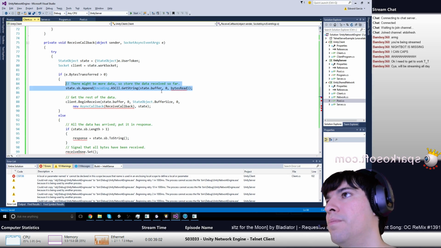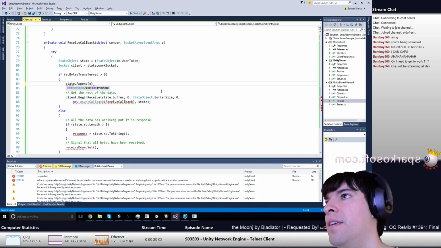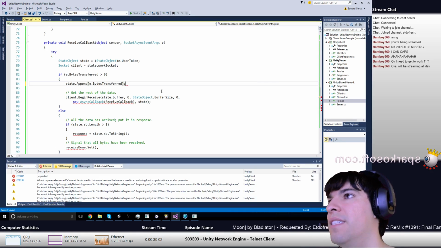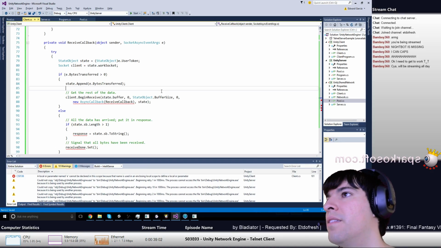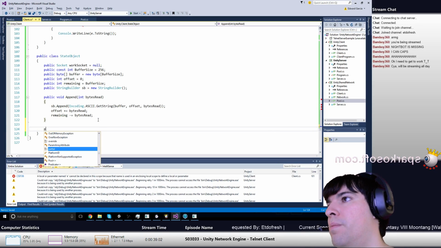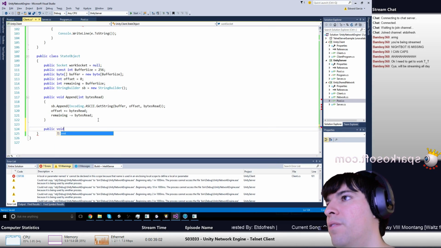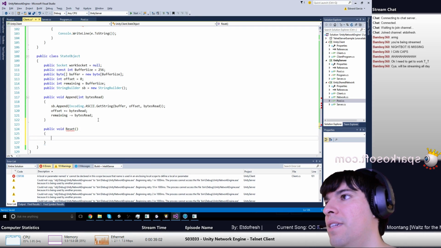Awesome. So now we can just say state.append e.bytes transferred. And then, oh, we're going to receive again. Oh yeah, one other thing that is nice: you can probably do a public void reset.